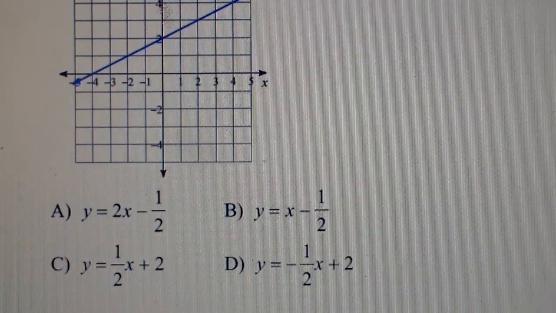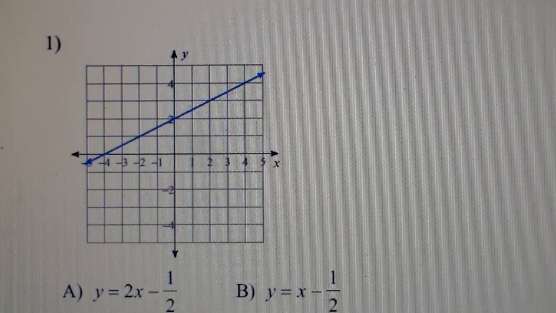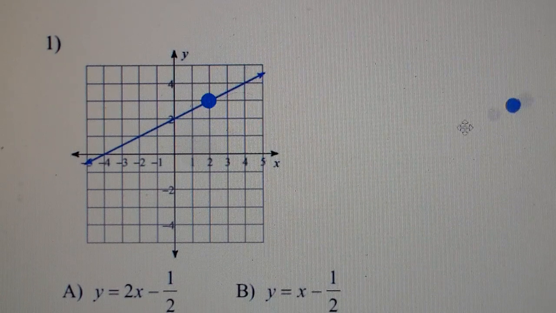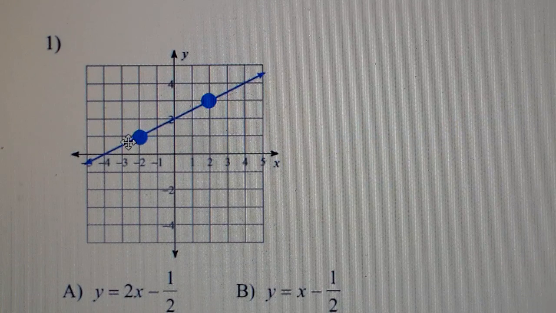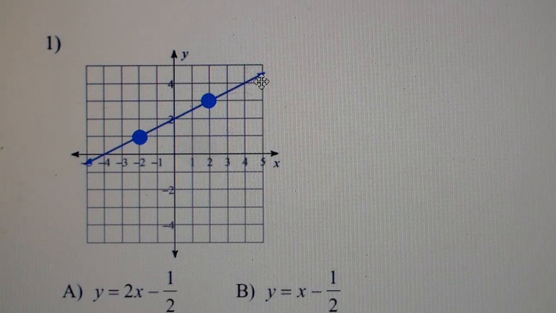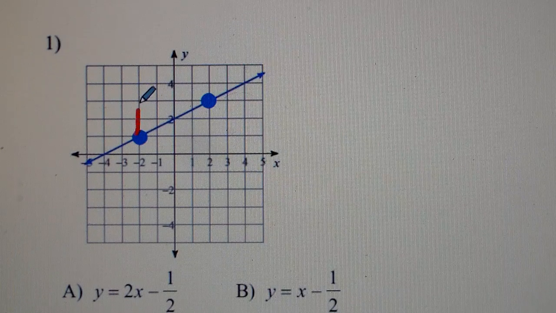So looking at this on number 1. The coordinates are always when a line crosses at a corner of a box. So I'm going to put these 2 dots, I'm going to highlight it for us a little bit. Where I put those 2 dots are where our blue line crosses a corner of our grid. So it actually crosses a coordinate. Now that we got that, just like we did before, define slope.